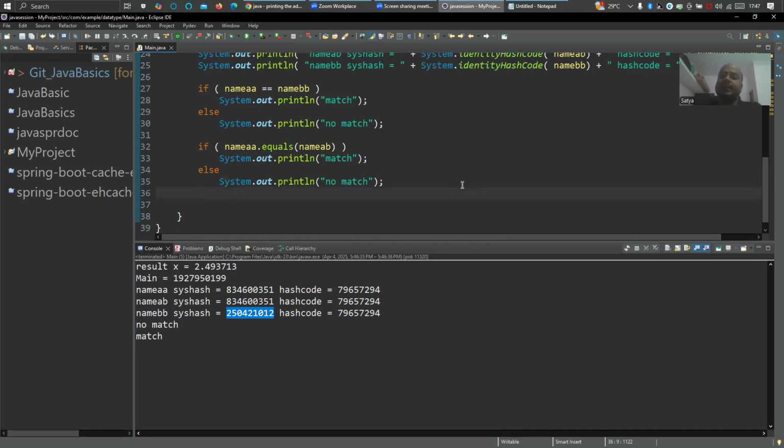So this is how things are working. This is how equals and equal to work, and this is how you need to check strings.